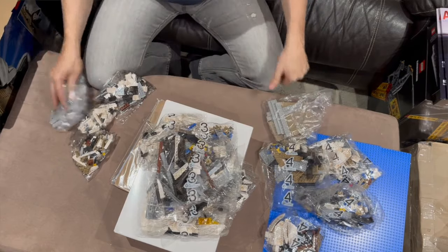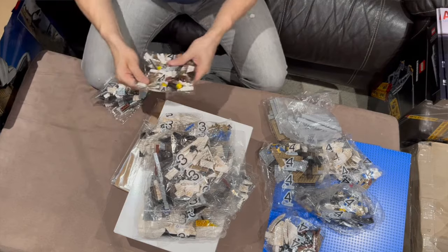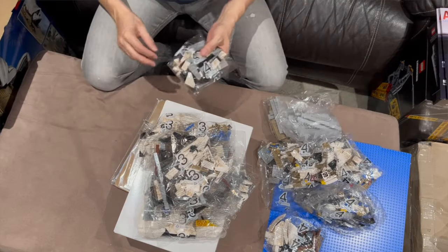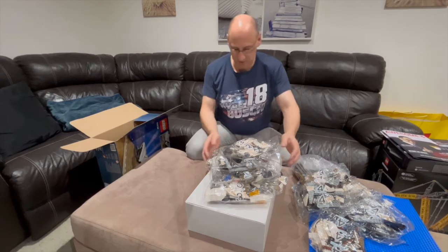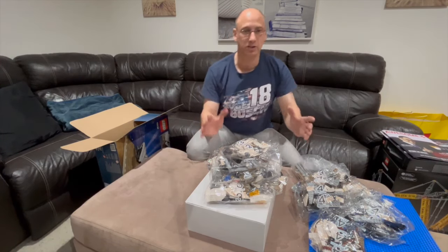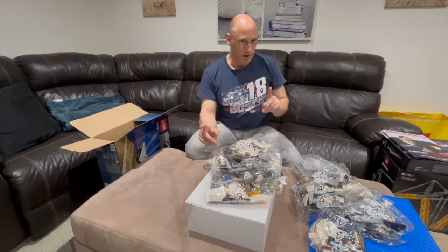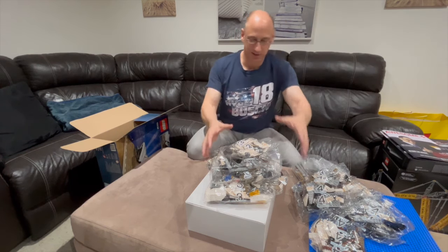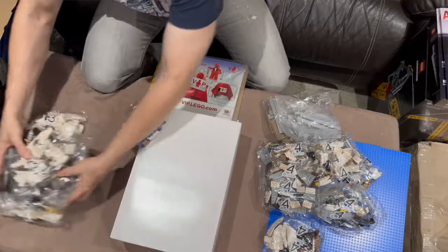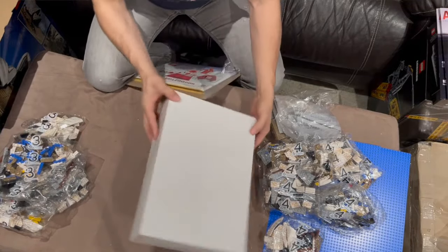Some more base plates, some more other bits and pieces, another three, another four, another four. So I'm guessing, let's jump ahead, what's in this white box is a whole bunch of other numbers, which my guess would be bags 1 to 2. So even though we've got numbered bags, they're not quite sequentially numbered. We're going to be opening a lot to build this set, and we'll film that separately. So put that out of the way.